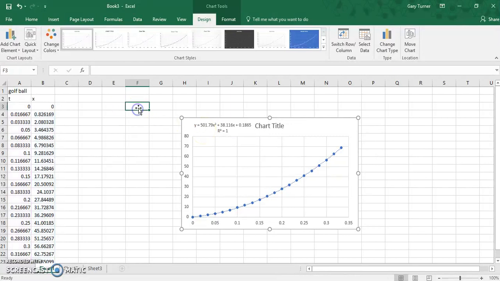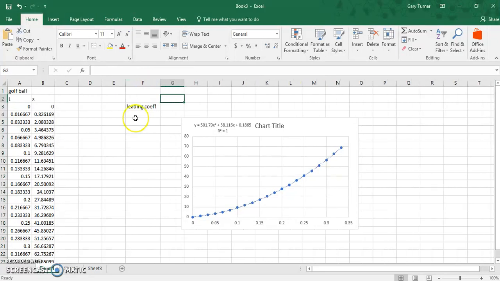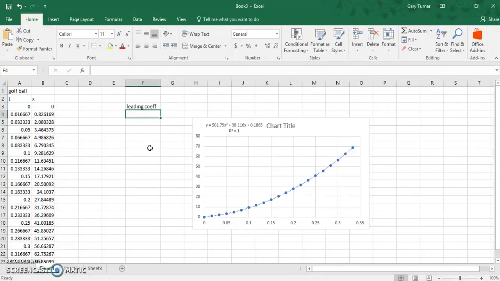So my leading coefficient is going to be 5.02. All right, if I round, then it's going to be 5.02.